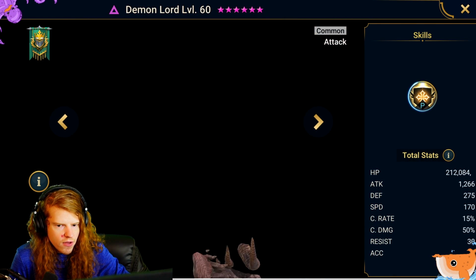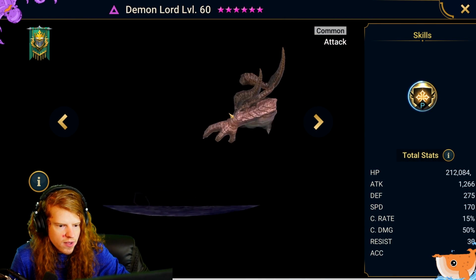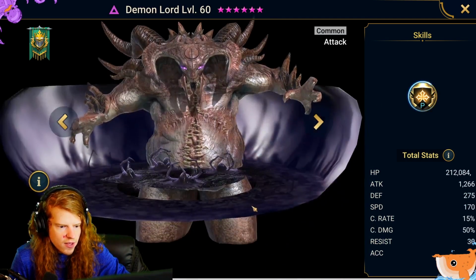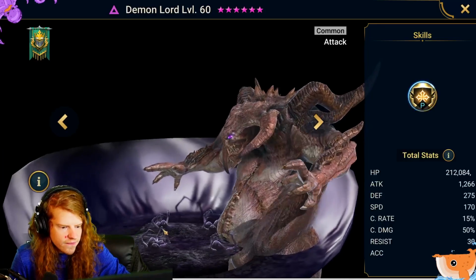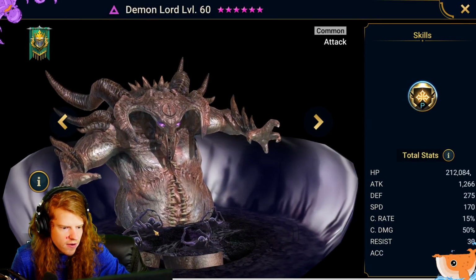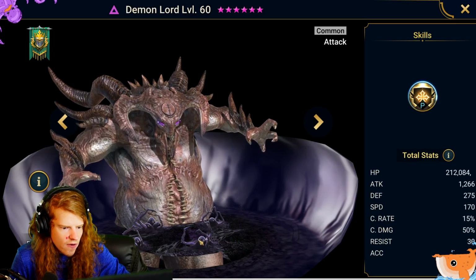Here we have the Ultra Nightmare Demon Lord. You can see he's way down here. Hey, buddy, how you doing? Can we? Oh, there we go. You can zoom in. That's kind of cool, man. You can zoom in and see. Wait, he's got a whole bunch of, what are these down there? He's got these weird arm things down here.